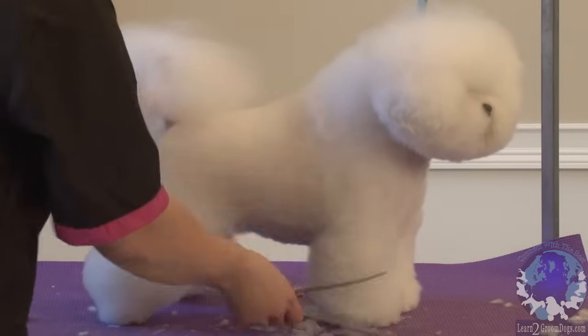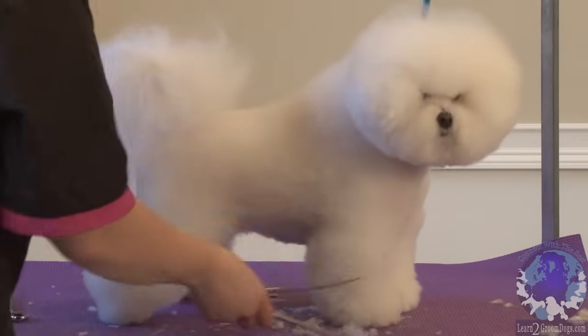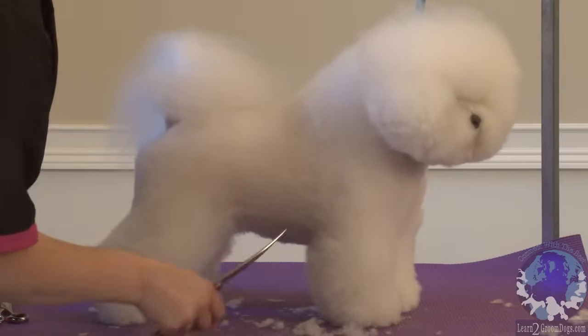And again, I always drag the hair up on this dog because it's going to want to fall. But by dragging it up, you're going to pull out any little bumps or imperfections or wads of hair that you might have missed.